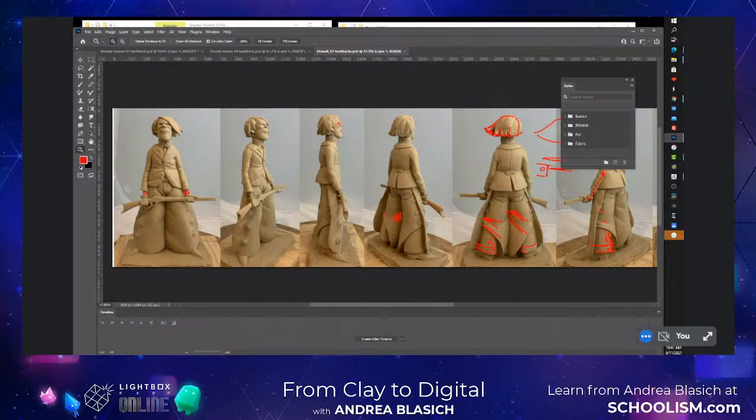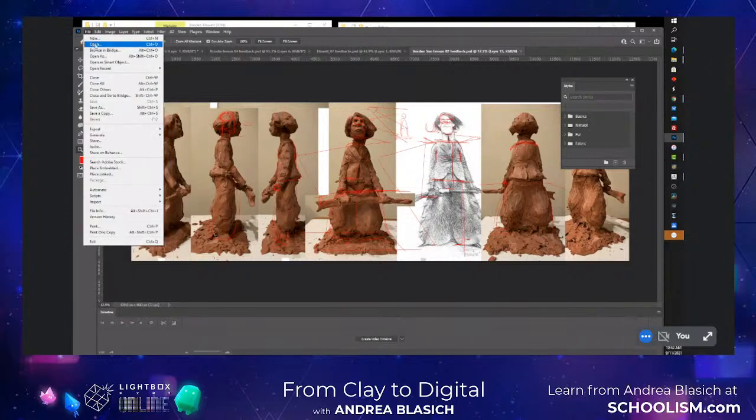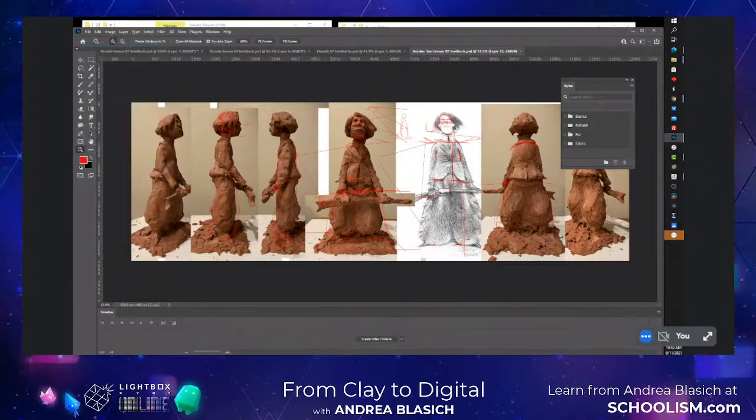But the nice thing is that everybody is different. Everybody is starting from a different background. That is, I think, the beauty of it. Some people obviously never sculpted before, so you have to help a little bit more. Other people have sculpted, so you have to help less. But you bring them to the same path, and that is the fun part for me too.